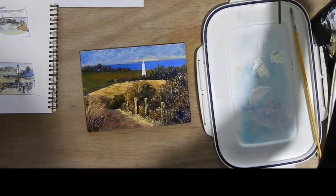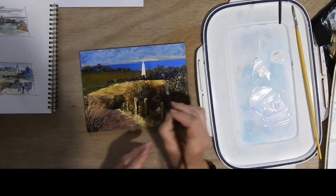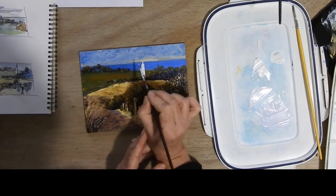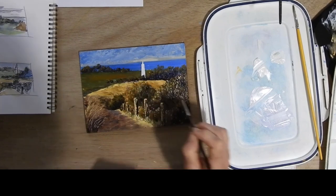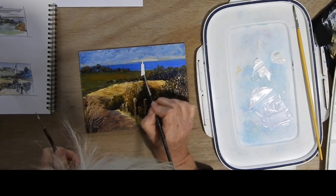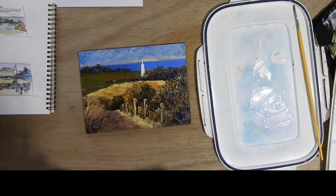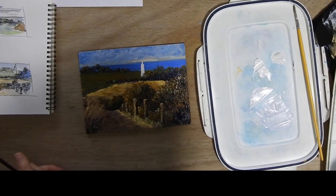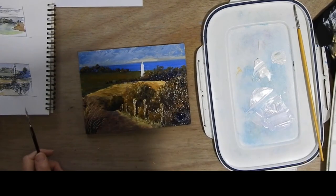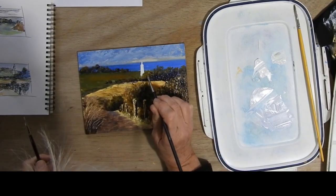So the rest of that's going in with a very small brush. And I'm just looking at the shape there and realising it's fatter here. It's not got a lot of lean on it, this one. And then around there I'll be fixing up the base just here, where a tree's coming over, and I don't want that to be all whited off too much, so just putting a little bit of those trees back in there.